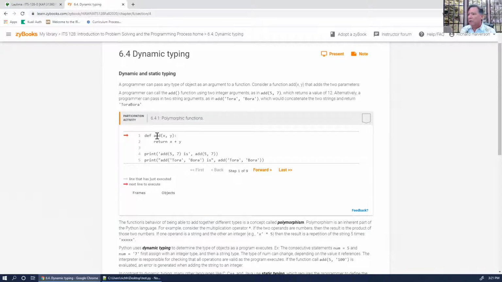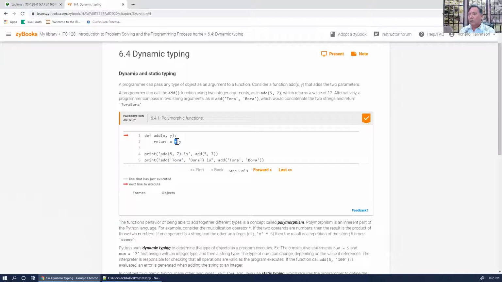So for example, let's say you have a function called add, and it takes 2 parameters, x and y, and it adds x plus y, and then it returns that value. It turns out that the plus operator works with either numbers or strings. If the operands are numbers, then the plus operator acts like mathematical addition.